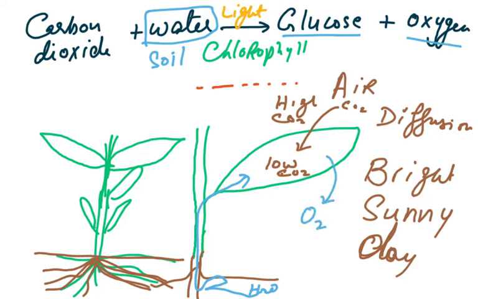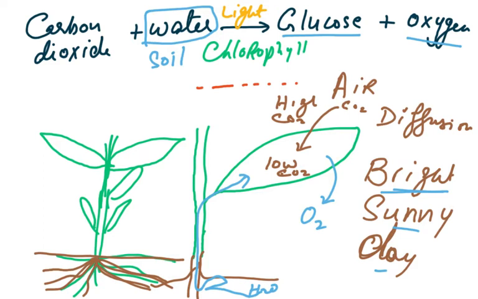So why will oxygen diffuse out? Because it's a bright sunny day and the photosynthesis rate is more than the rate of respiration. Respiration is occurring all the time. All plants are respiring all the time. Human beings are respiring all the time. Respiration is the release of energy. Please understand respiration; we'll do it in a later chapter. But carbon dioxide diffuses in.